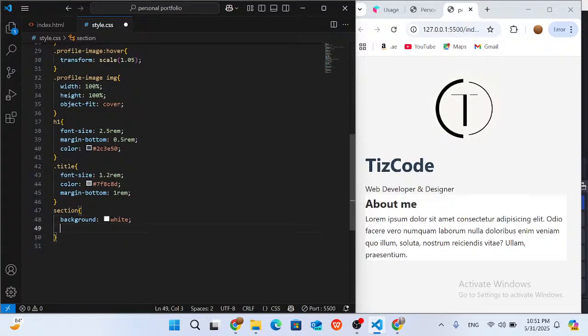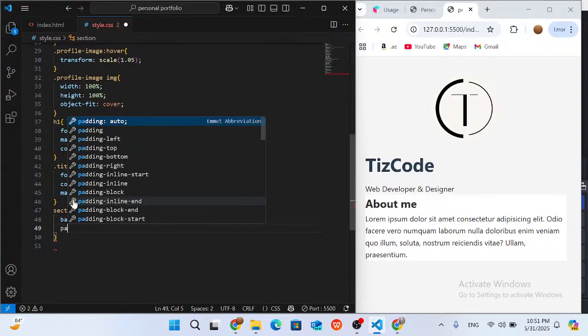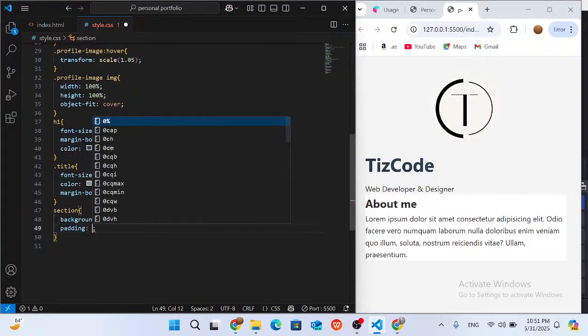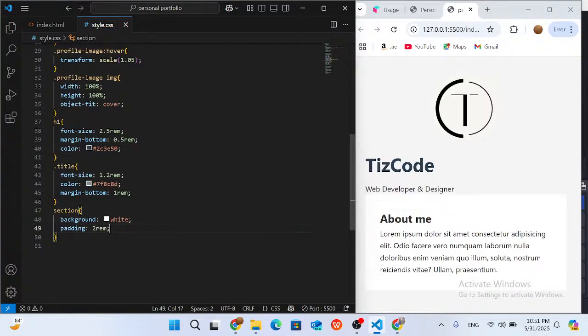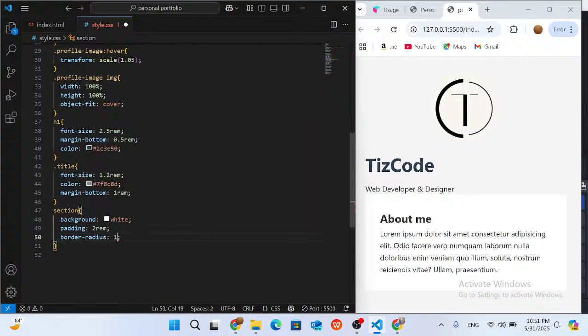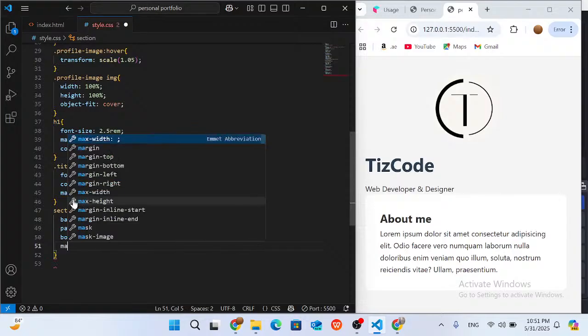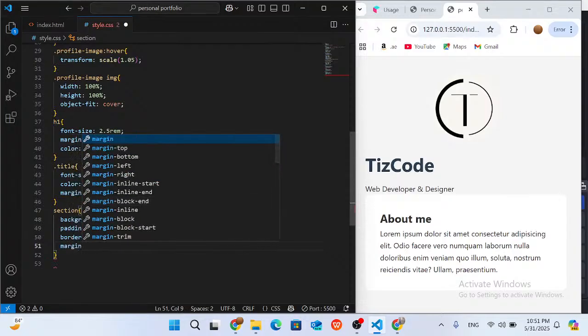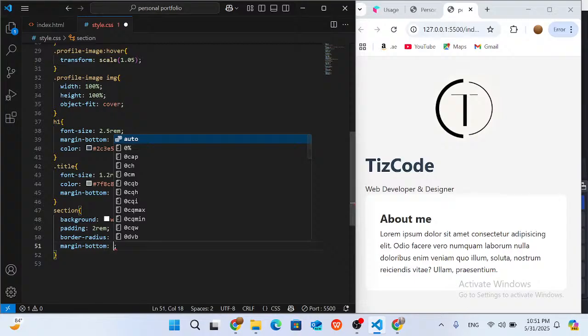Let's give it a padding of 2. Our border radius should be 10 pixels. Then our margin bottom should be 2.